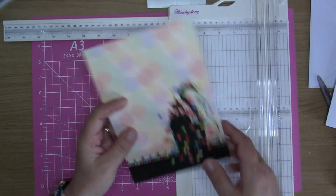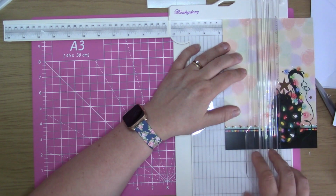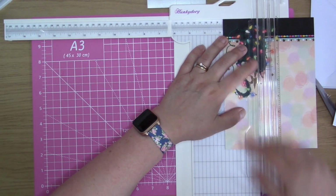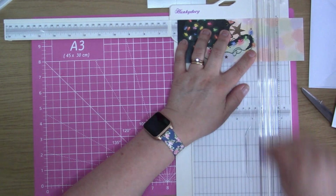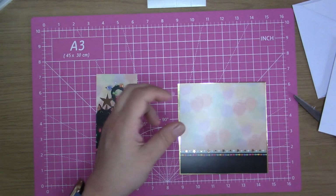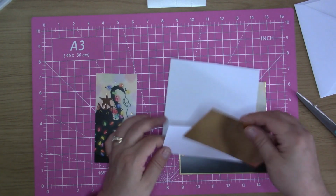And then I want this bit here with the cat on. I need to do it that way. So 4 notches under the 3. And if I put him the right way around and I still get the cat on there, not cut him off, I won't get all of him on there. I'll get that little bit off. And then this one needs to be 4 notches under the 6. And then we have the inside and the top. And with the excess bits that you cut off, I don't throw them away, I tend to keep them for another card later on. I think I might have cut that one a little bit too short actually.